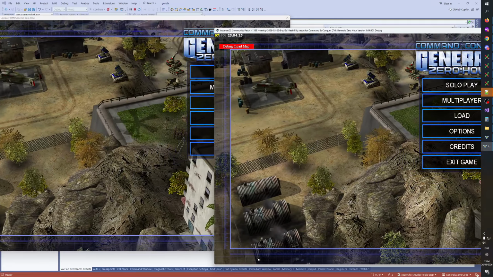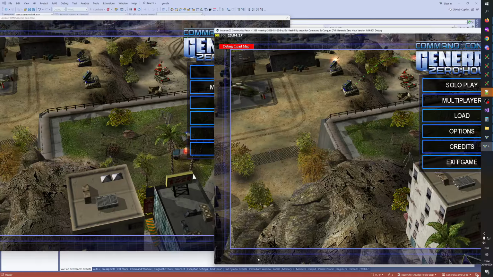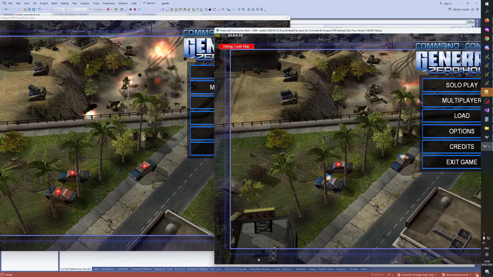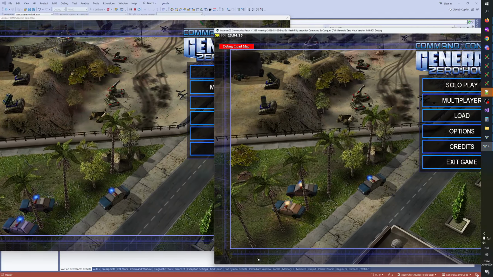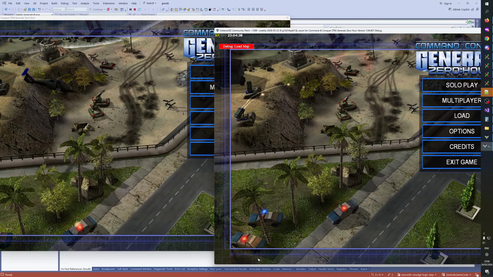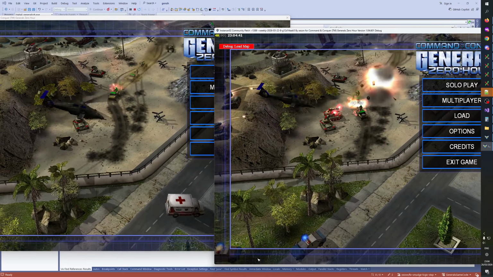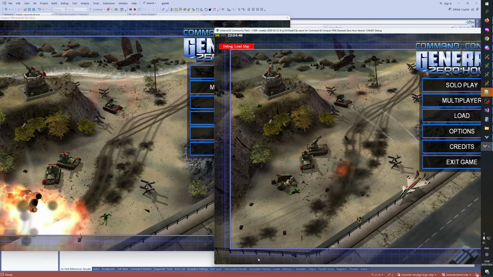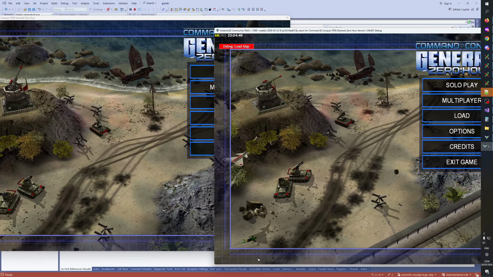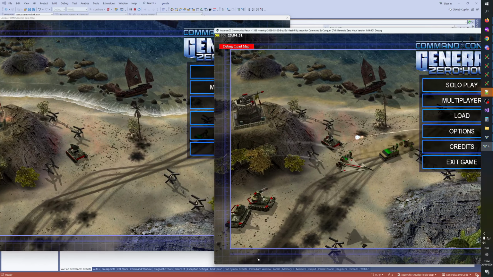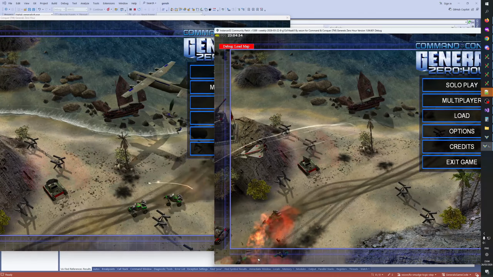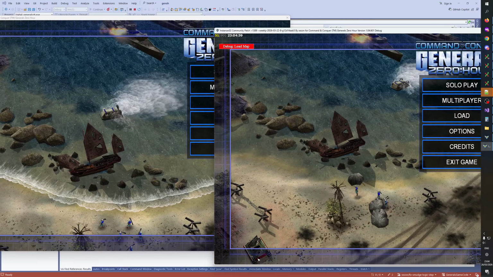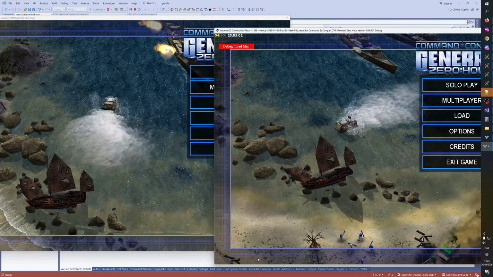It's hard to tell if it's really the same or not, because there's just so much happening right now on the screen. Let's look at the Gatling cannon, Gatling tank. To me, it looks like the red light of the Gatling tanks is somehow more pronounced on the right side.